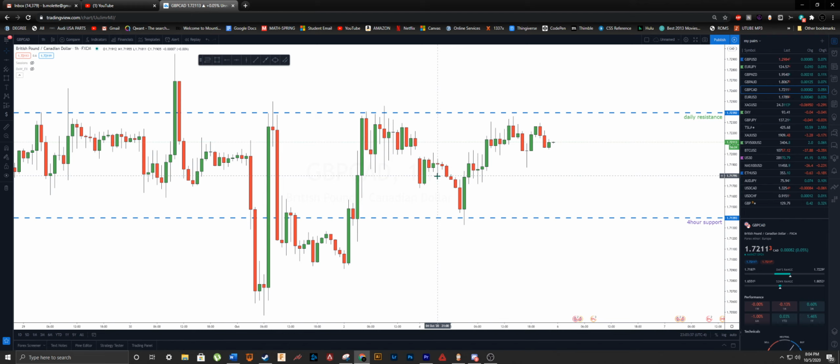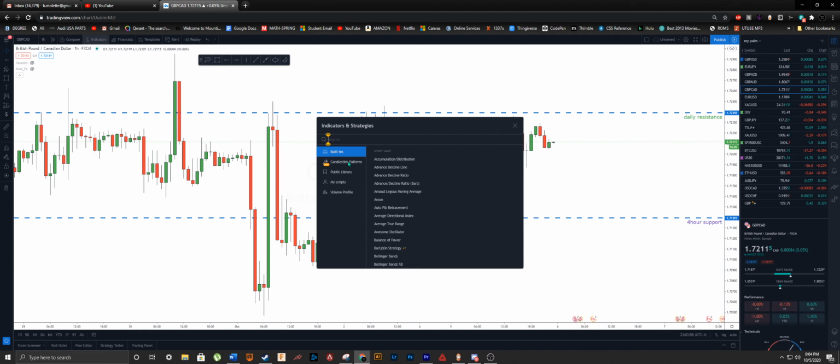Try to avoid trading with a lot of indicators at first. Eventually, you'll find indicators that work for you. But indicators can bring a lot of noise to your chart, and they can bring confusion, especially when learning at first. Like with these support and resistance zones, you have some crazy indicators out there.